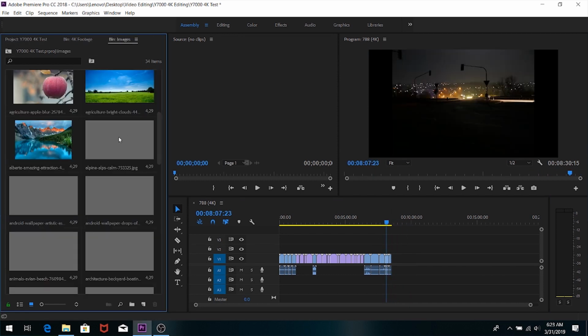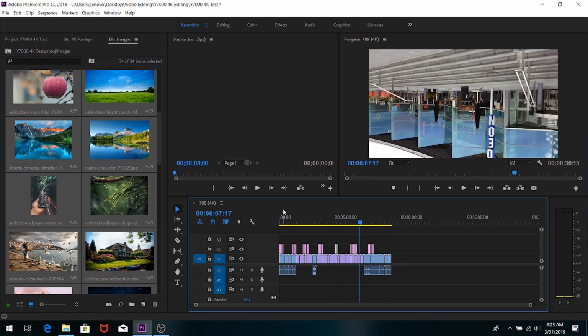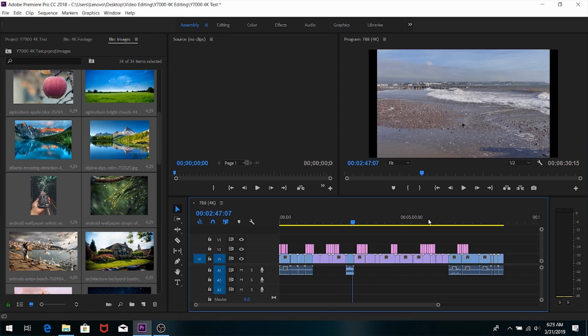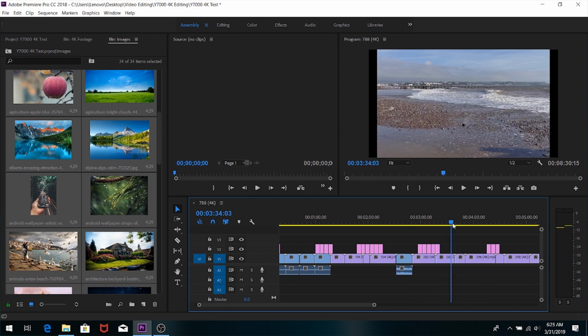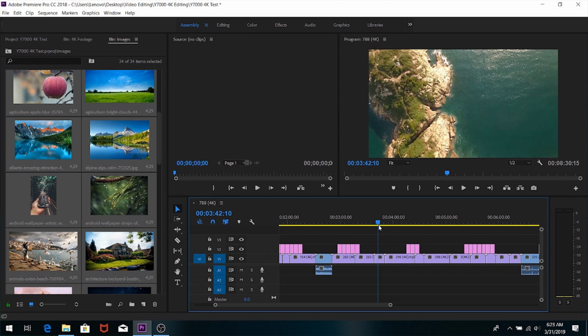Just going to drag and drop some of those images right here. Just break them apart a little bit. I know this is not how the real world works, but I'm just trying to give you an idea. We've got 8 minutes and 30 seconds of a project timeline. I'm just going to zoom into the timeline. I'm just going to scrub through the timeline to see how it would basically preview the 4K footage.